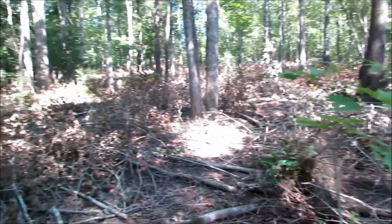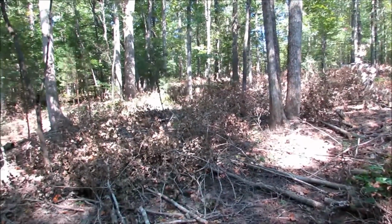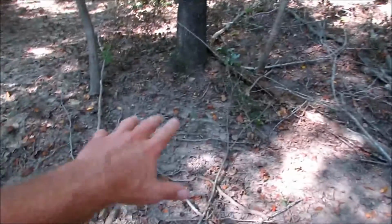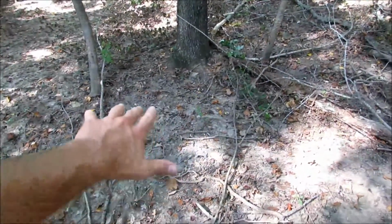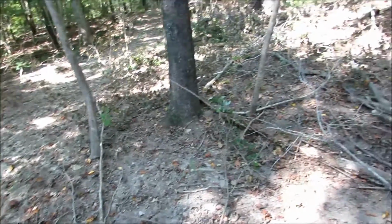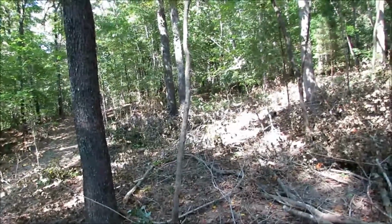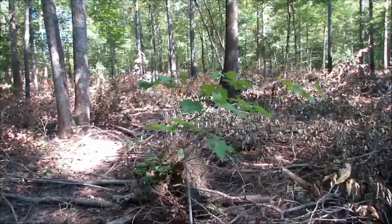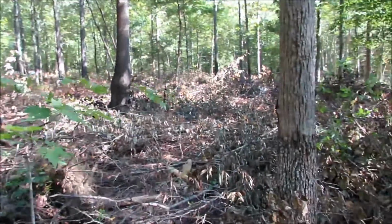I could just bring the bulldozer back here and go nuts with it, but all these trees have kind of, you know, sensitive hair root systems that are at the surface, around the base of the tree, and if I bring a machine back here and start tearing it up, I don't want to kill the trees, so I'm gonna just do it by hand for now and see how it works out. So anyway, enjoy.